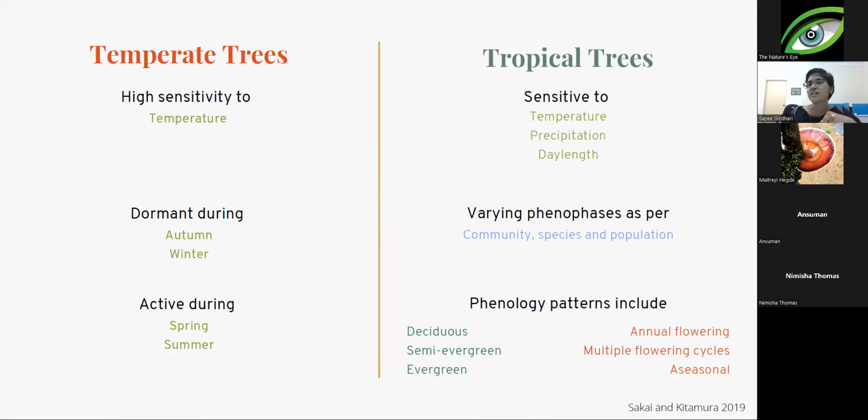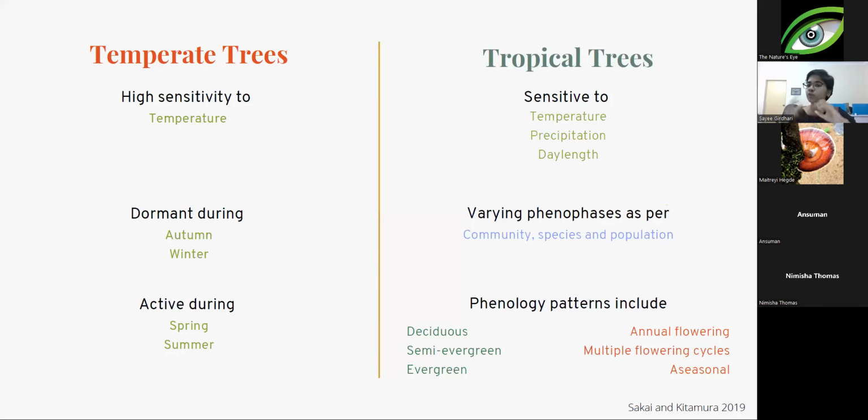For example, imagine a tamarind tree. That tamarind tree is not going to flower throughout the country at the same time, because India is a very, very diverse country in many, many aspects. So we have the Himalayas, we have the coast, we have the dry Deccan Plateau, we have the evergreen and moist northeastern region. And tamarind is a tree which can be found almost everywhere in India. But if you ask people in different regions what's happening with their tamarind trees, the answers will vary, which is because of all these factors that affect the tropical trees.